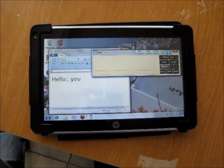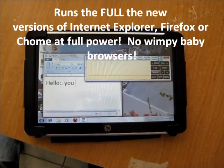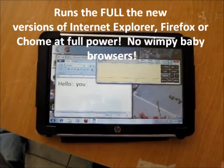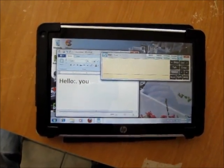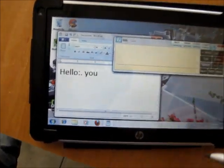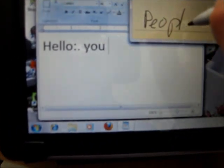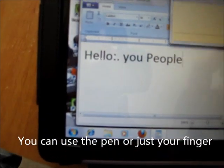The HP tablet runs any program, any software that Windows 7 will actually run. So there's no real special electronics or features in here like the Android or the iPad — it's really just PC software, Windows based. I'll show you quickly how the handwritten text detection works. You just write something in here, hit insert, and it's inserted in your document. So you can write pages and pages of stuff if you like.